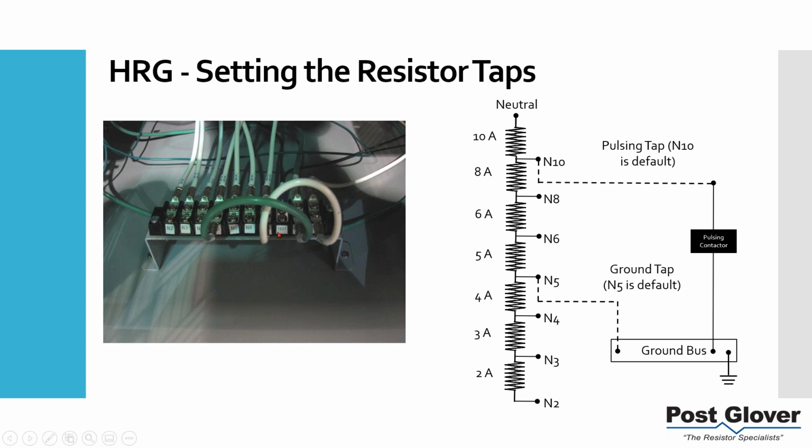Make sure that the pulse stays to the right, or stays higher than the resistor value, because if you cross these wires, you're basically going to lose your pulse functionality. It does not work that way. So just keep that as a note. I would say the vast majority of everyone who's using these systems would not ever change these wires. But you can see here how it works. Basically you have your pulse contactor, and you're essentially shorting out a portion of your resistor and changing the ground fault current. On a pulse, you're pulsing back and forth.